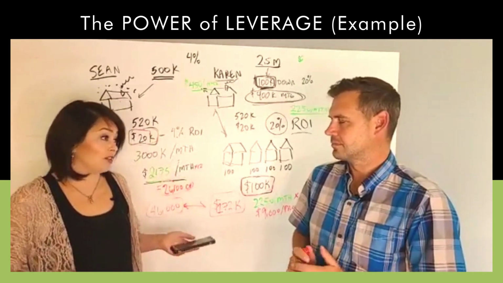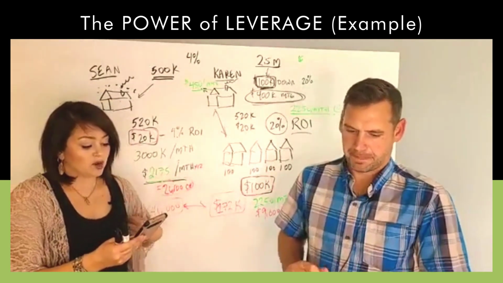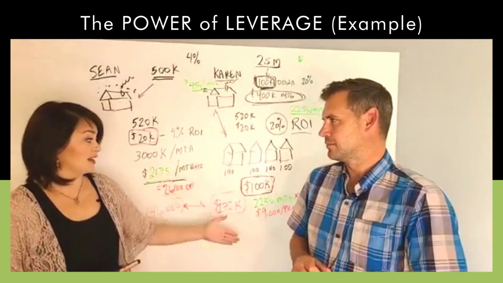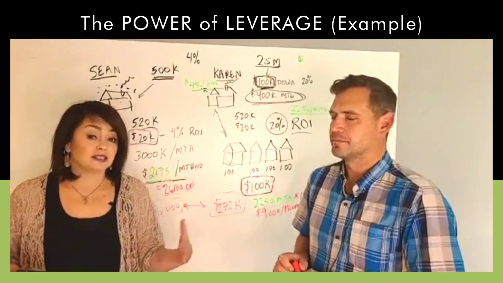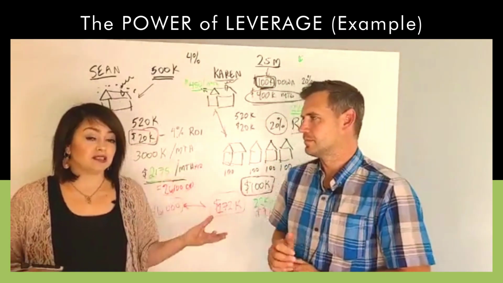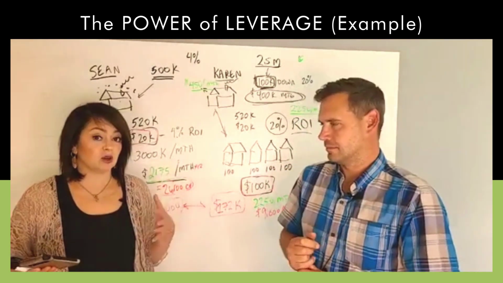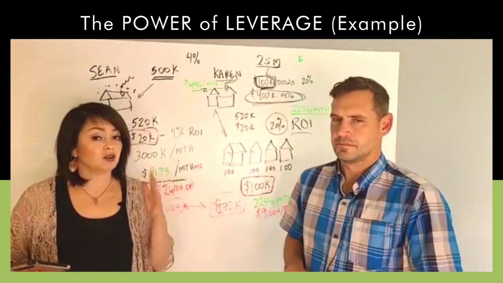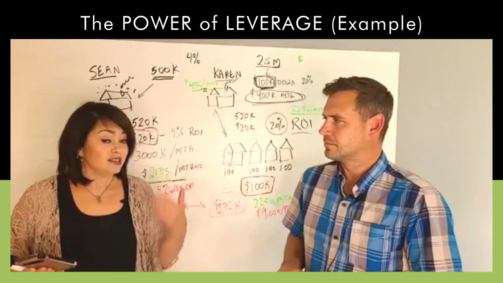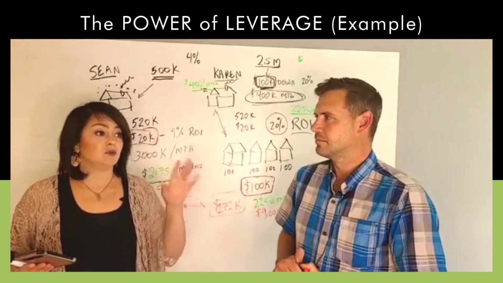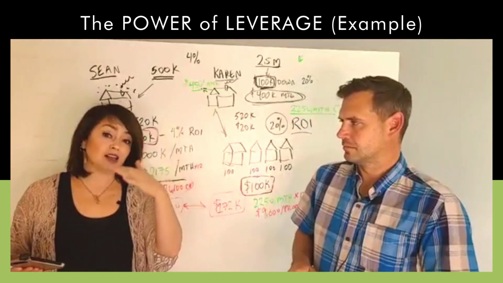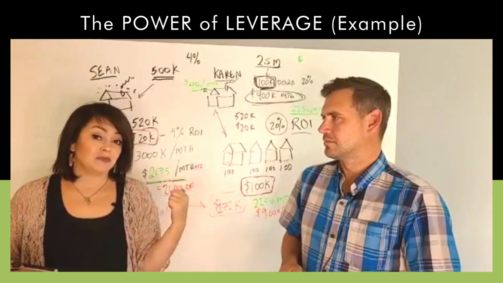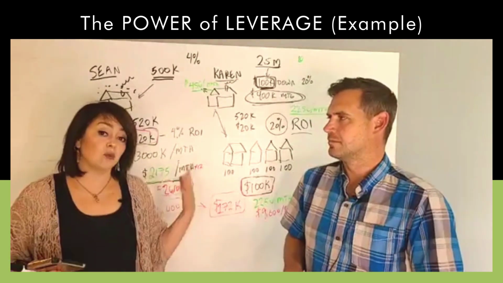So we've had a couple of other questions. One of them was, does anyone have that $500,000 again to start? No, not necessarily. But for those of you that don't know us, we're Corey and Tiffany Young. We started building our portfolio 18 years ago. We had no money, and so we partnered with other people that did have money. So did we have $500,000? No. But did we go out and meet and talk to people and explain and educate them on things like this? And did they give us that $100,000 to go buy that house?